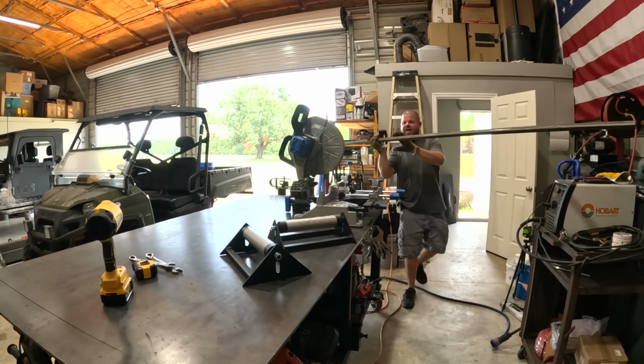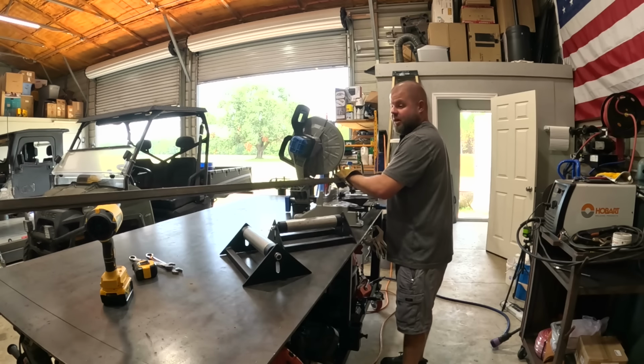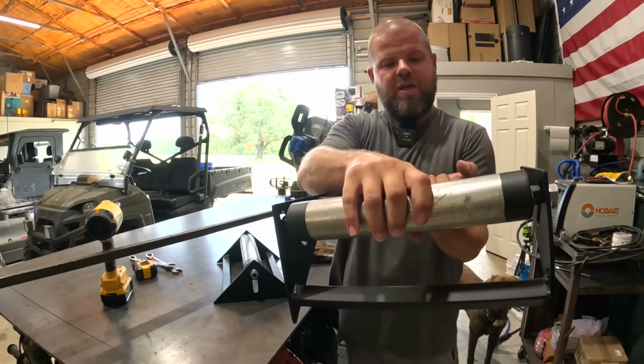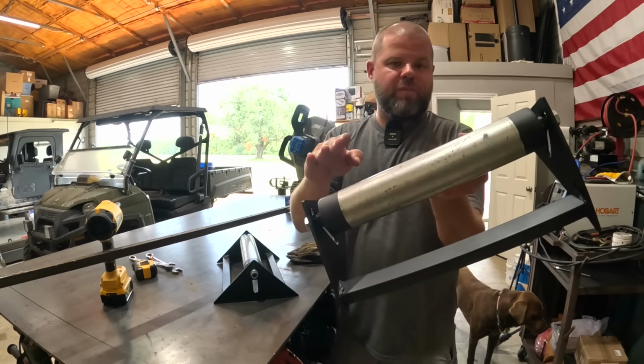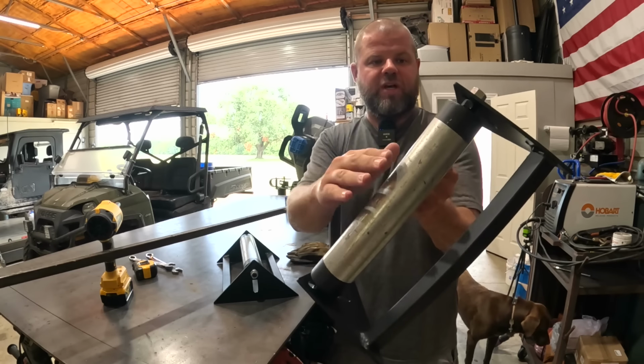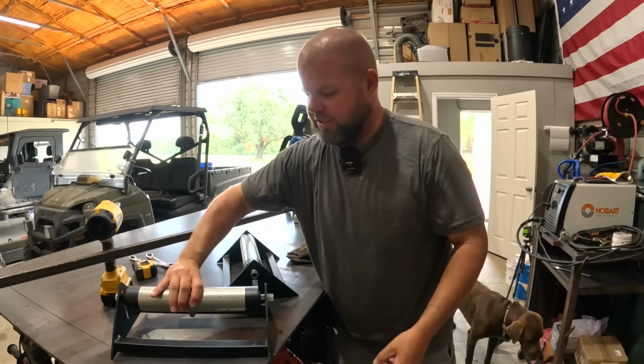All right, let's test this out. I have needed these for a long, and I mean a long time. So here they are, nice and complete, very heavy duty. I left them plenty wide enough, wider than material that I'll ever cut. I left the galvanized coating on the pipe. That's why I didn't paint the middle section, so it wouldn't scratch it all up. But they roll really nice and easy.